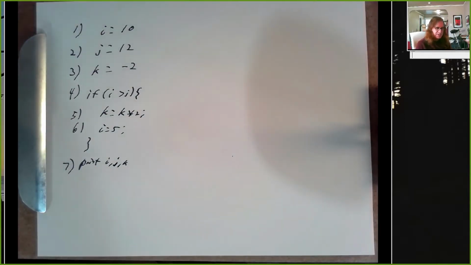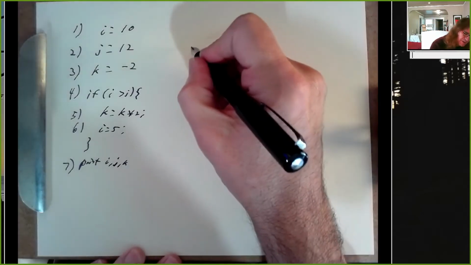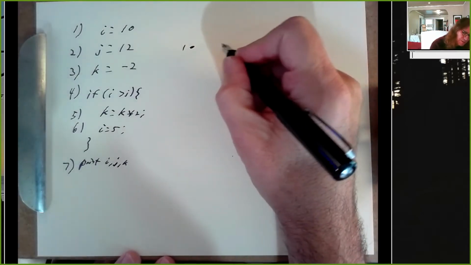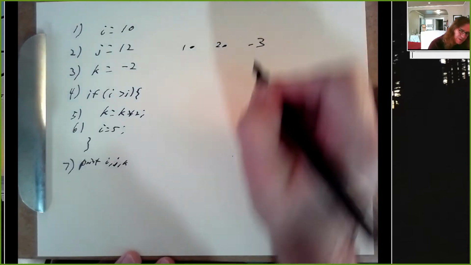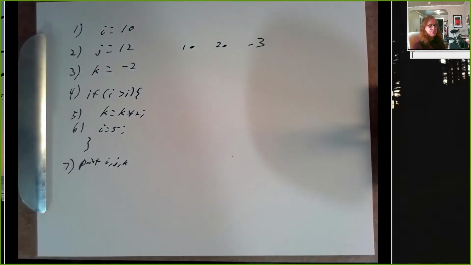And let's look at what depends on what. So these first three statements are not dependent on anything. They can execute at any time. So we make a vertex for each statement. And I'm just going to number them with a statement number.